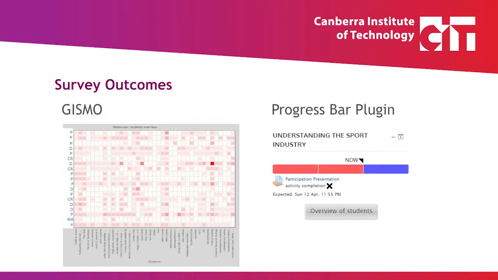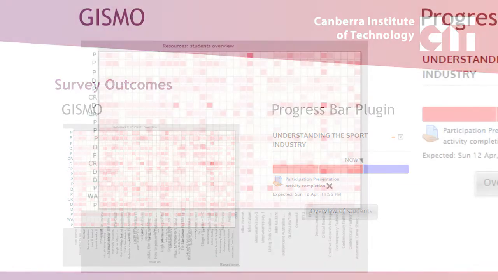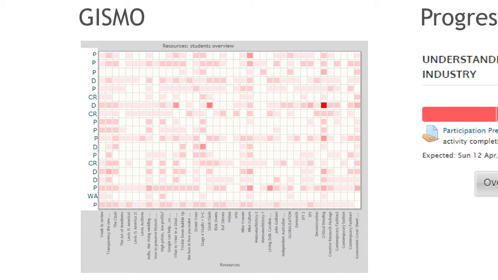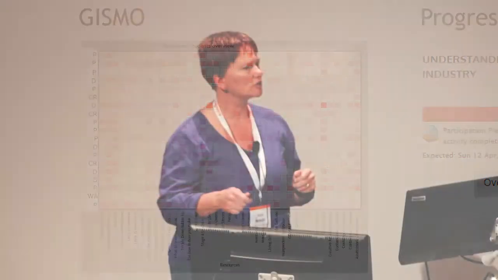Students found it a great benefit to know where they're up to. Now the Gizmo picture — the darker the colour, the more the students used that resource. It's been interesting for teachers to see how many people are looking at resources. In the study you can see down the side there's the grade — it goes from a P up to a distinction, or WA meaning they attended but didn't finish yet did engage. One of the things we were looking at was how many times people hit on certain resources and whether that affected their grade. The people who failed obviously didn't look at the right resources, or they might have had a more successful outcome.